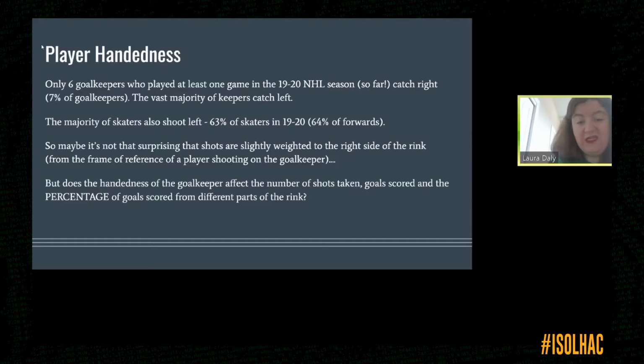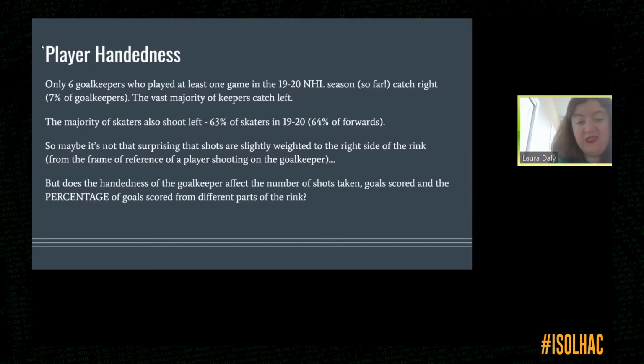So the first thing I did was I broke out left and right catch goalies in total. I didn't break this down by play state or anything. I only excluded things like empty nets and penalty shots. And I broke the rink down into 4 areas that effectively were the left outside of slot, the left slot, the right slot, and the right outside of slot. Breaking out the different types of shot by left and right catch goalies, there wasn't a huge difference in shot distribution between left and right catch.